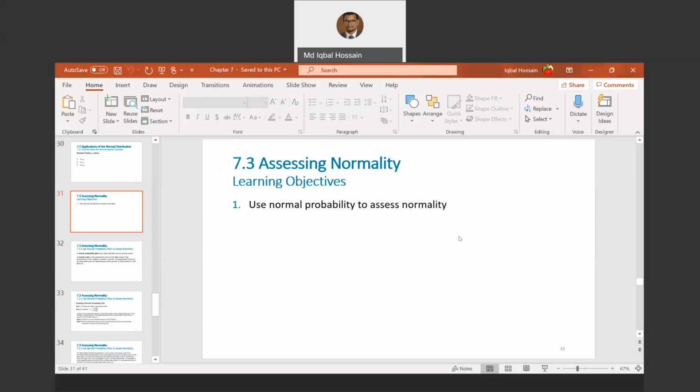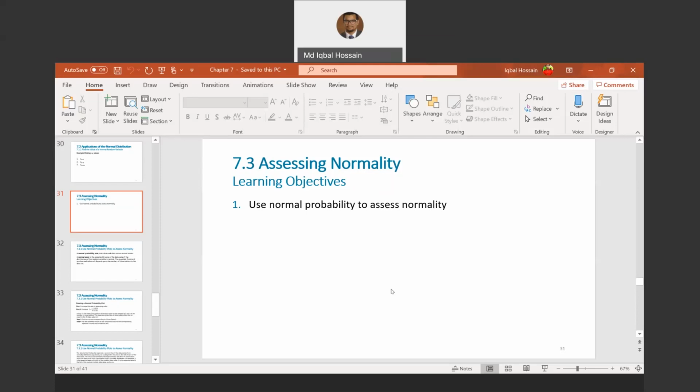It's nothing different than 7.2. So what are we doing for this? The one and only thing we will do for this chapter is find out whether the specific data is a normal data set or not. How are we doing that? We are finding the expected z-score and we are plotting the expected z-score with the original values.